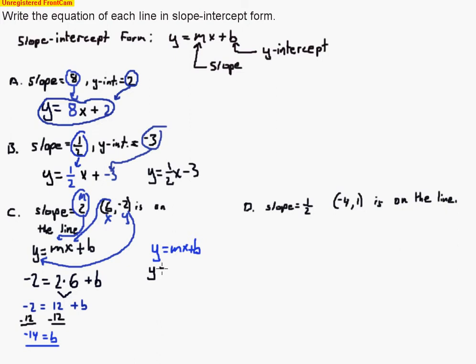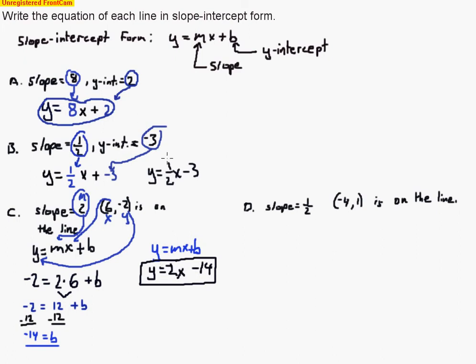So y equals m, which is 2 in this case, 2x, and then minus 14. I put minus because it's a negative 14, so just minus 14. And there's our answer. So we don't want to put the point back in for y and x because we're not doing that. We want to make an equation out of this. And this way we can go ahead and graph this equation, and it tells us something about the line. It tells us the y-intercept's negative 14. It tells us the slope is 2.